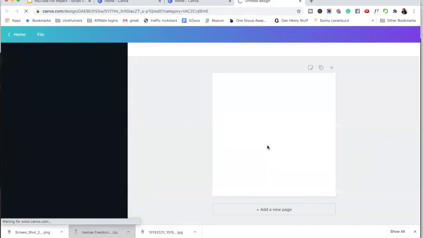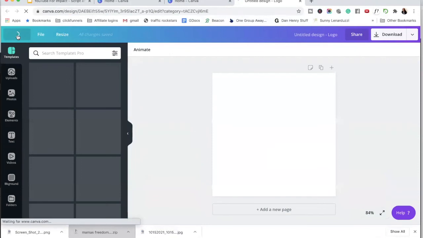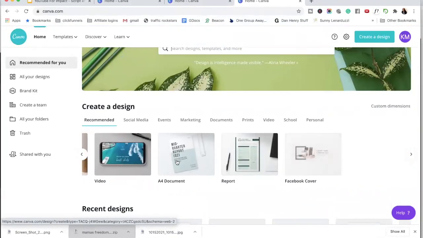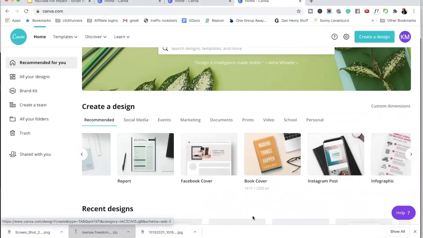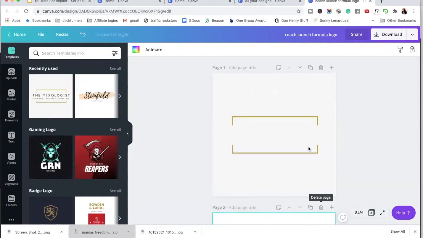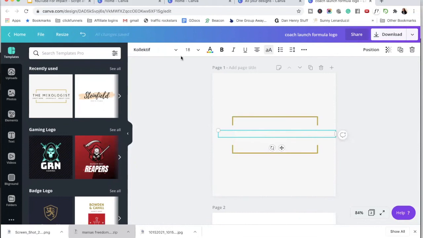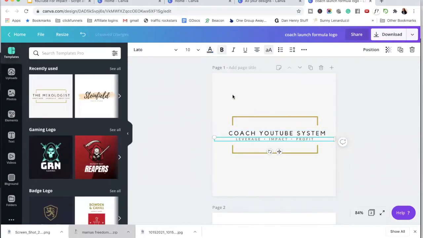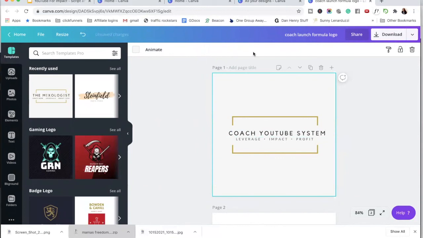and I'll just show you some of the different designs I have done. So I used it for my Mama's Freedom. I actually had an original logo done for a brand that I was using a couple of years ago, and I took my dream catcher off my old logo, and then I used Canva to create the rest of it. Normally I would spend a couple of $100s to get that done. So here's another logo that I was playing around with. I literally started with the template. This initially was black, but I wanted to use it on a dark background, so I made it white so I could download it on a transparent.